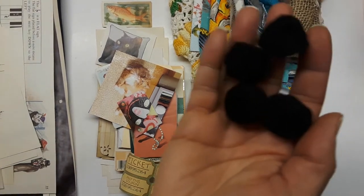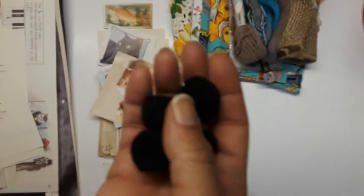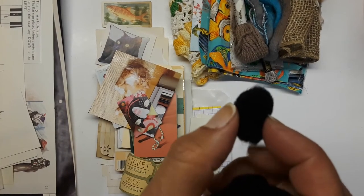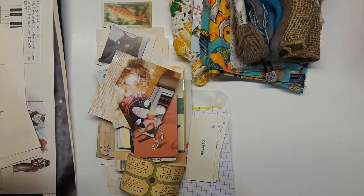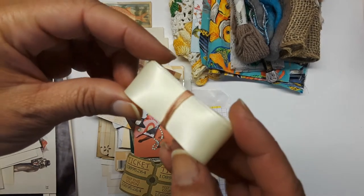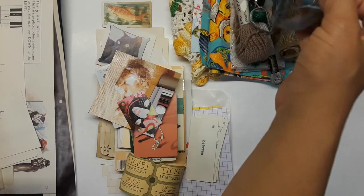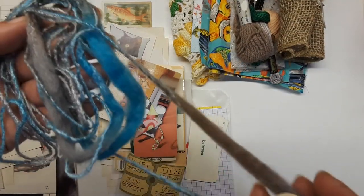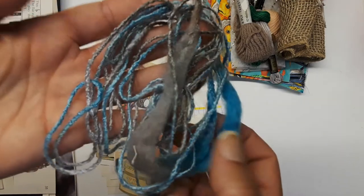And then there's four black pom-poms that are kind of cool. Those are kind of hairy and bobbly. They're really light. And there's some ribbon, just because. And then I put in some of this cool stuff. This I love. And I did put this in the last cat kit. But I just absolutely love it. It looks like a cat tail almost. So you can probably play around with that.